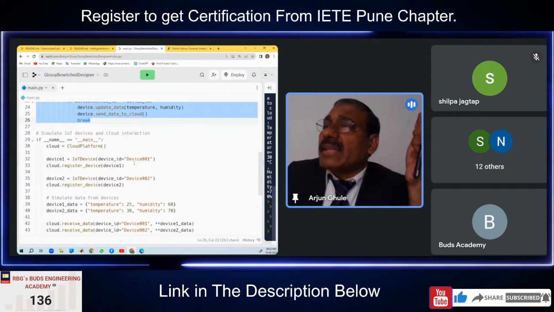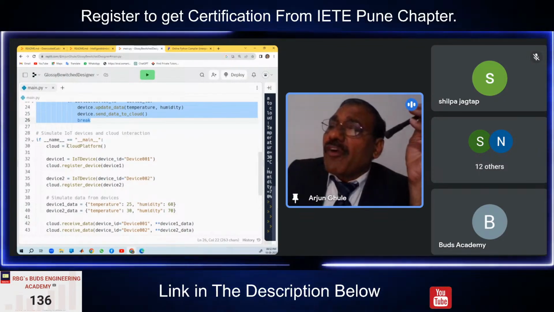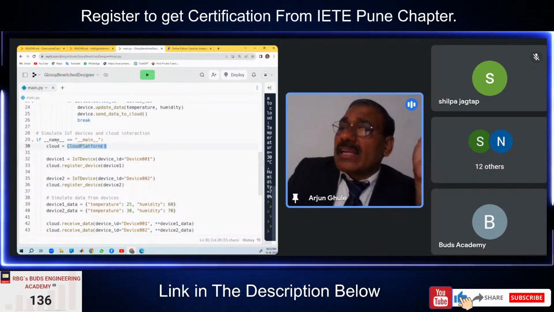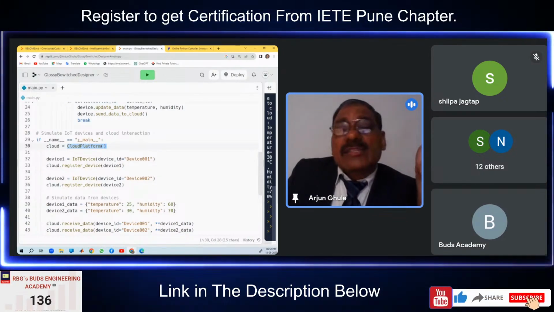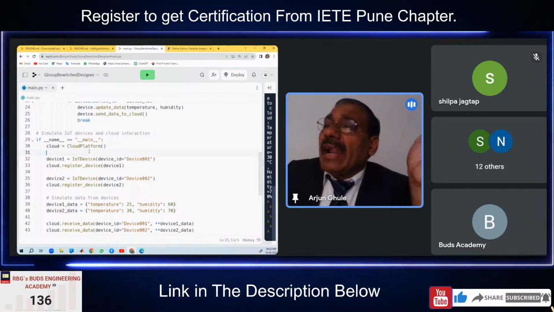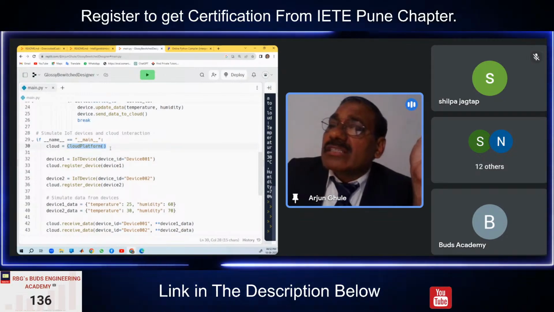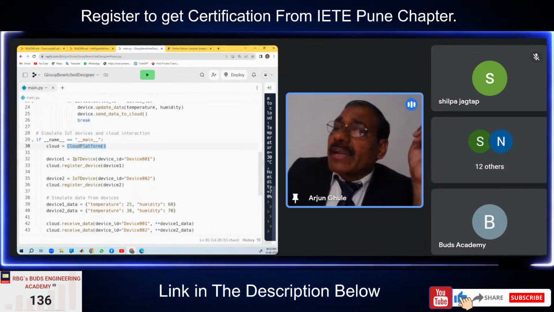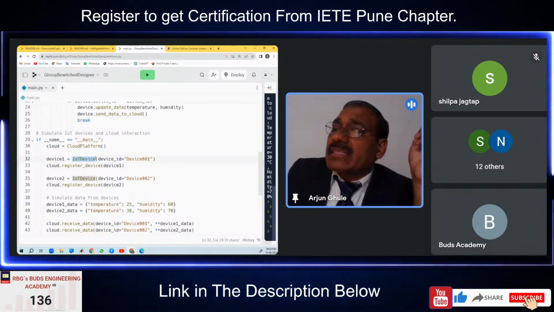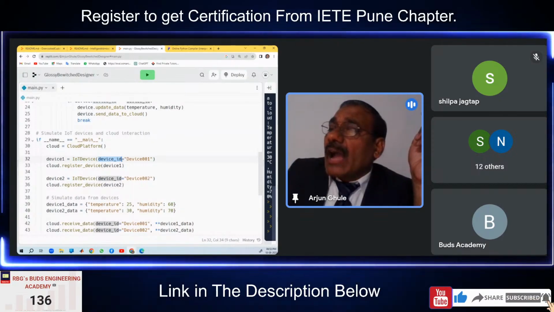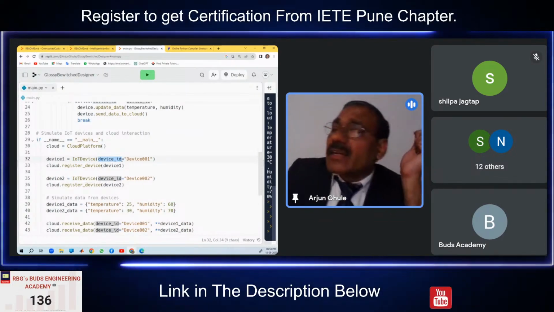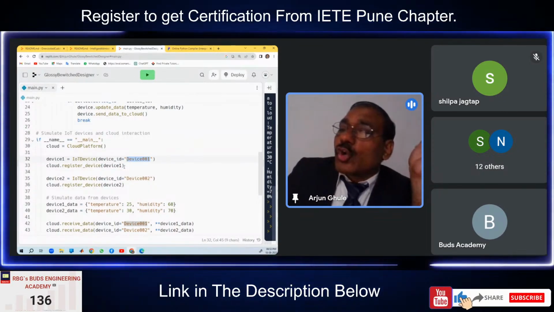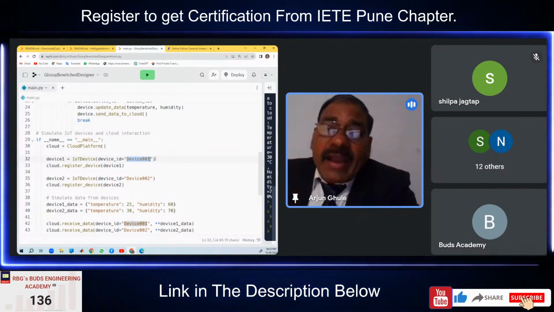So here you can simulate. For that purpose, the function used for the cloud is here. You see underscore underscore name equal to underscore underscore main, and you can define the function cloud platform, and then our device, which is an IoT device, and the IoT device has an IoT device ID. Suppose here our device ID is 001.